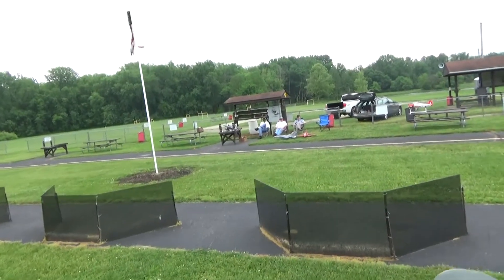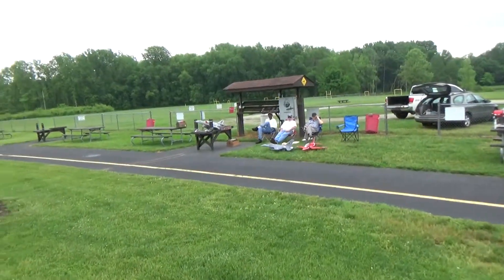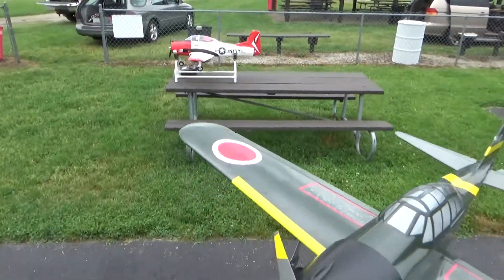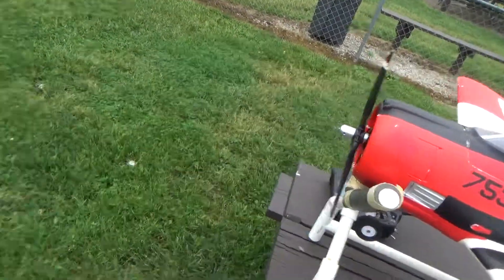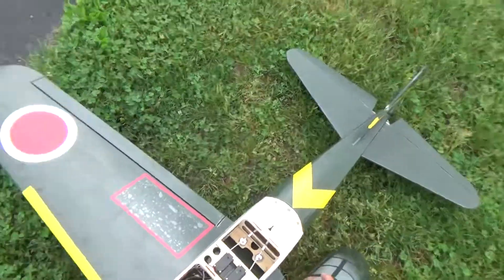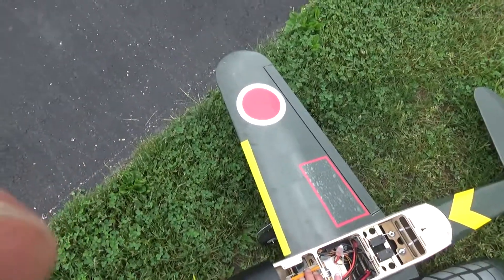Flies really nice, not as bad as I thought it would be. It's not a trainer but it's flyable — very easy. He gave me a 12.6 prop — 12, 12, 12 yeah. Check your battery. Well the temperature is probably about 98.6 — airplane! I could probably move that battery even further forward. Heavy coming hot? No, not at all, right here.